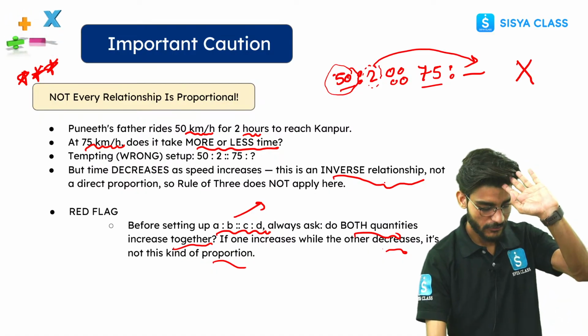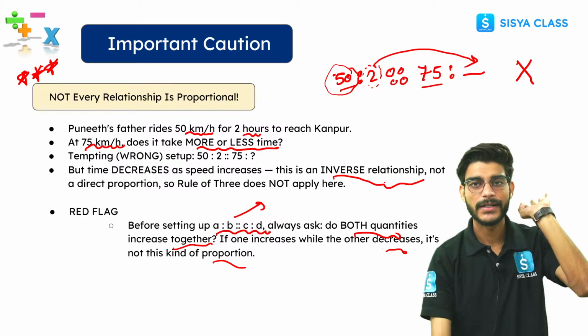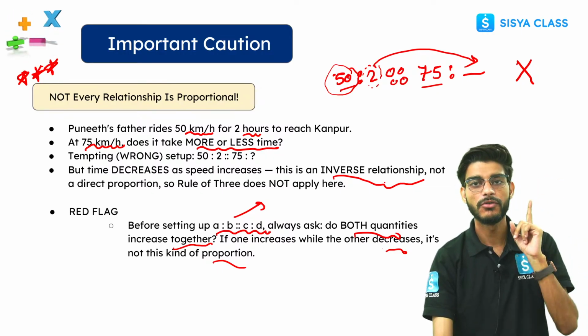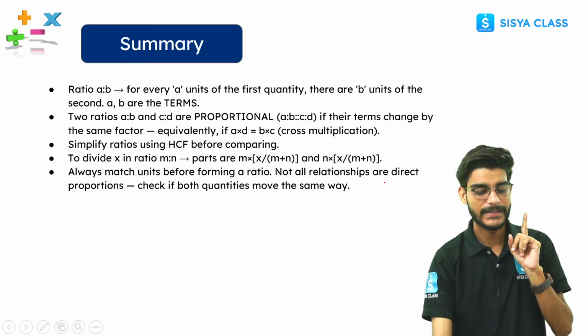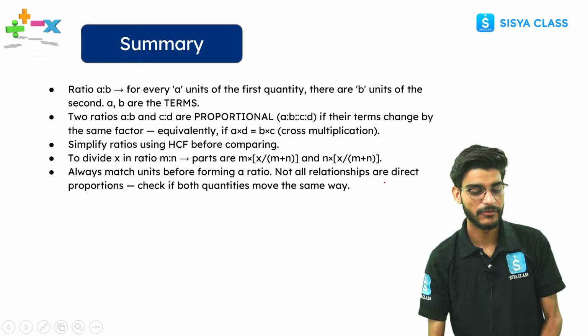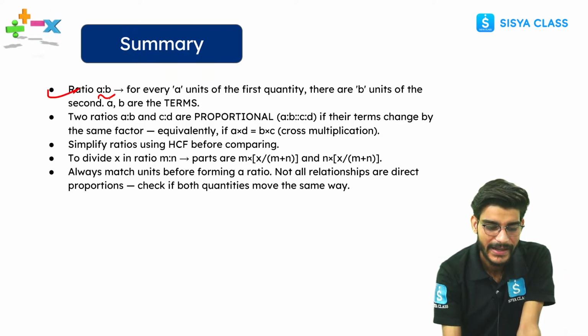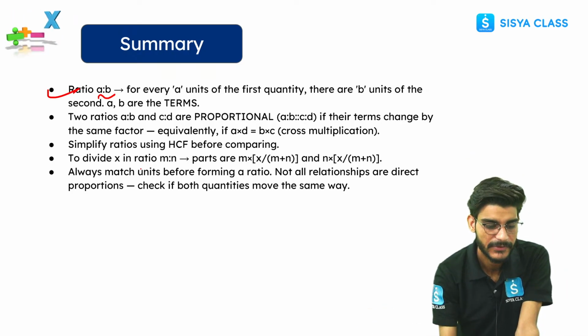Now let's move on to the question part. The theory part we had covered. Please go and do all the NCERT's problems. Now we will do all the questions of NCERT, or let me give you a summary before that. The first one is the ratio, how to write A upon B. A, B are basically terms, very simple.